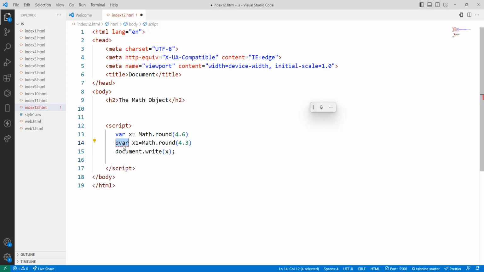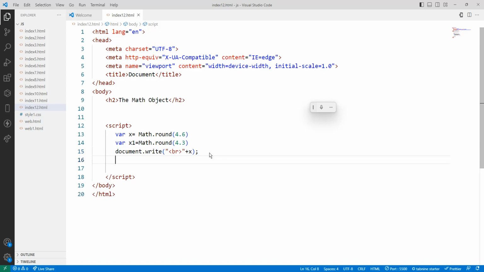We'll add a br tag, so it breaks the line. Save it.